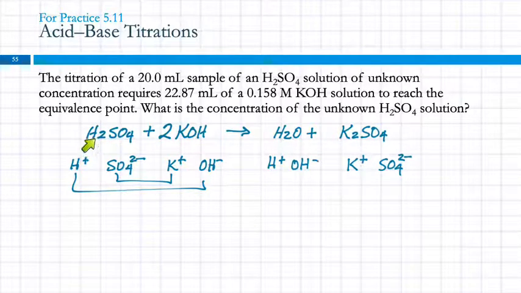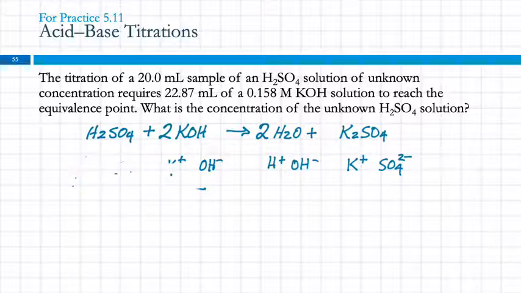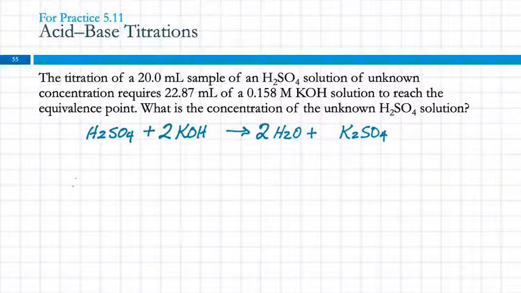Sulfate and sulfate, I have 1 of each. And then I have a total of 2 hydrogens here and 2 more hydrogens, so a total of 4. So I'm going to need a 2 in front of my water molecule. And then I've got 2 oxygens here that aren't in the sulfate and 2 oxygens that aren't in the sulfate. Then I'm going to erase this because I don't need the rest of this to do the stoichiometry. So I need to start with a balanced chemical equation. And usually in these problems they give it to you, but we're just getting some extra practice.